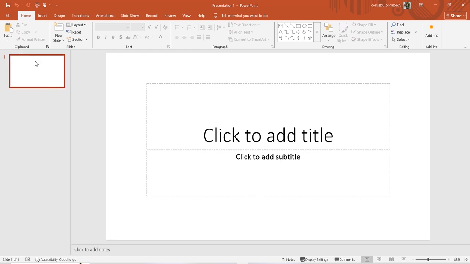It will show all the slides that you have. At this point we have only one slide. This is where my cursor is. The whole of this space is your workspace.